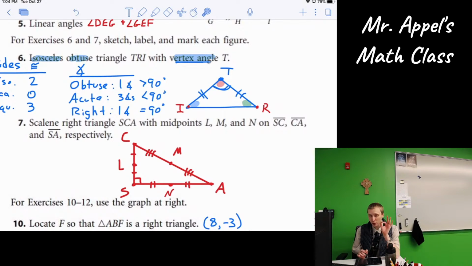But the only way to know it's a midpoint is to mark both sides of the segment as congruent. This half is congruent to that half. And I know it's scalene because I have marked them all with a different set of tick marks. So this side has the 1 ticks, this side has the 2, right? So I know that these should not be congruent. Otherwise, I would have made all 4 of them the same ticks. Okay?